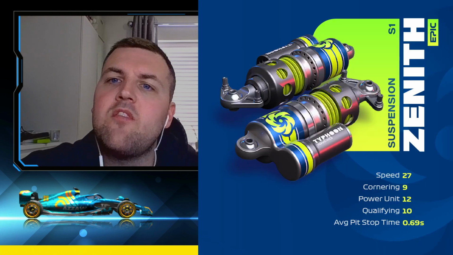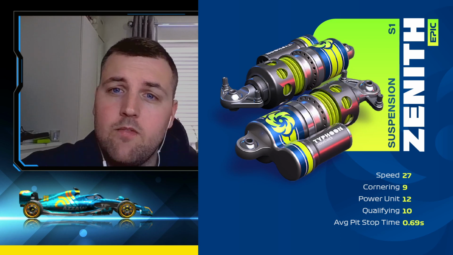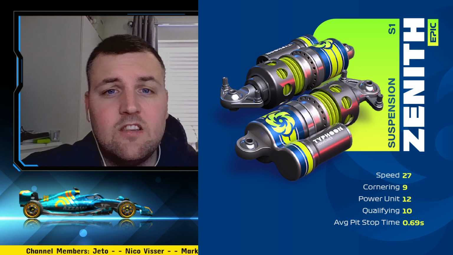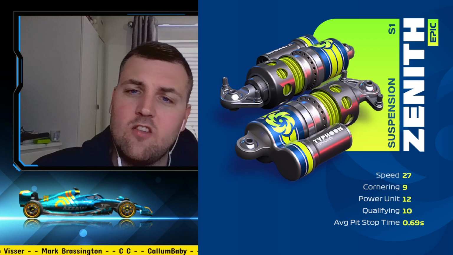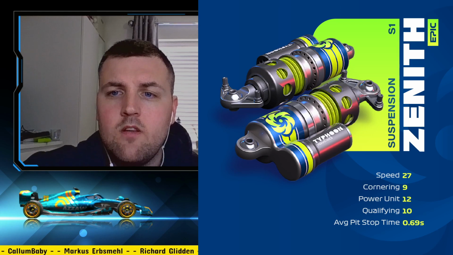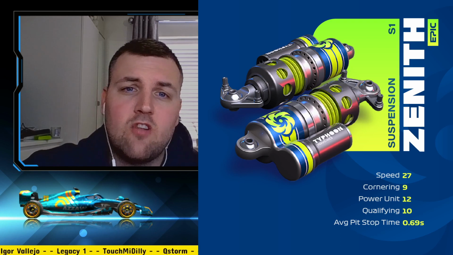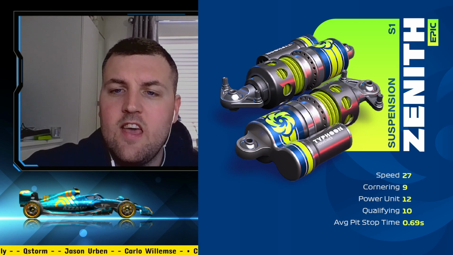Next up then we have, well, when you see Series 1, you know it's never going to be a good part, is it? It is a suspension from Series 1. It's called the Zenith, or if it's a silent H, it's a Zenith. It is an epic part, and this hasn't got too bad stats. I've seen a lot better, don't get me wrong, but it's got a speed of 27. We've got a cornering of 9, power unit 12, qualifying 10, and a very slow pit time, 0.69. So 0.69 seconds is the pit time for that one.